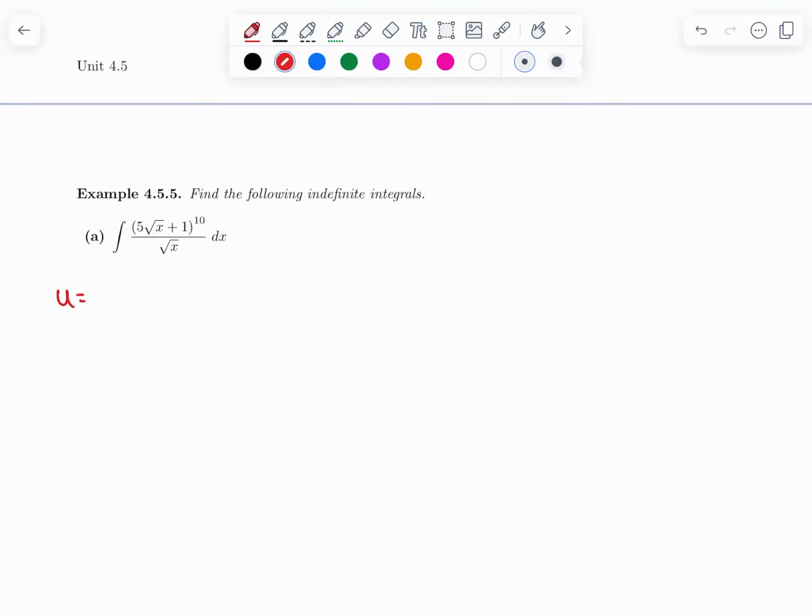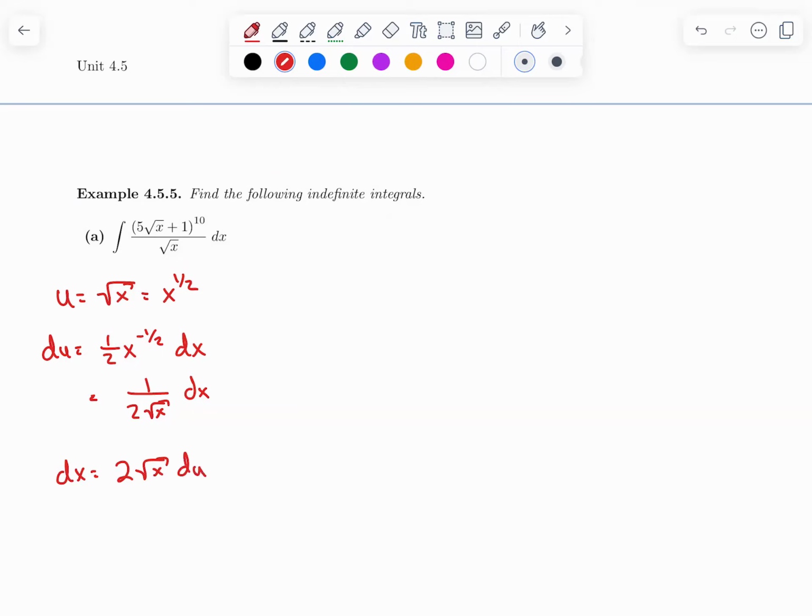So I'm going to make u equal to the square root of x, which is x to the 1/2, so that du would equal 1/2 x to the negative 1/2 dx. And remember, since I'm going to be needing to use this to solve for dx, I'm going to rewrite it. This is 1 over 2 square root x dx. So to solve for dx here, I would multiply both sides by 2 square root x and get that dx is equal to 2 square root x du.